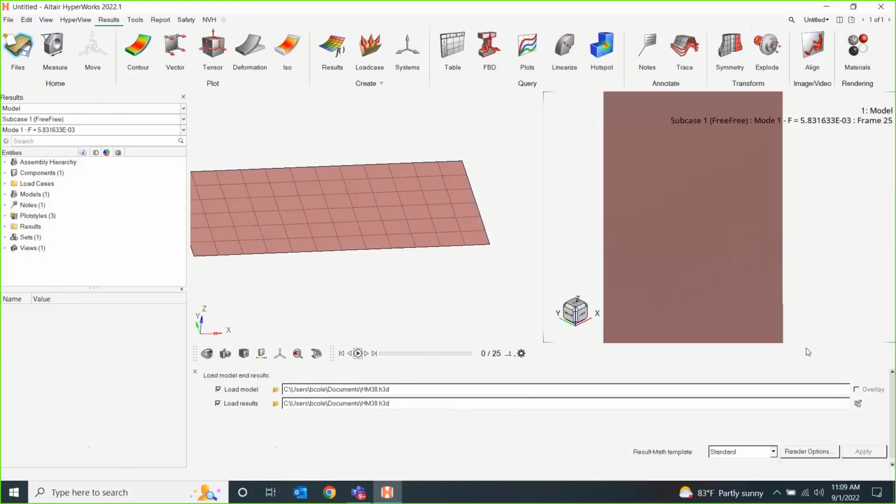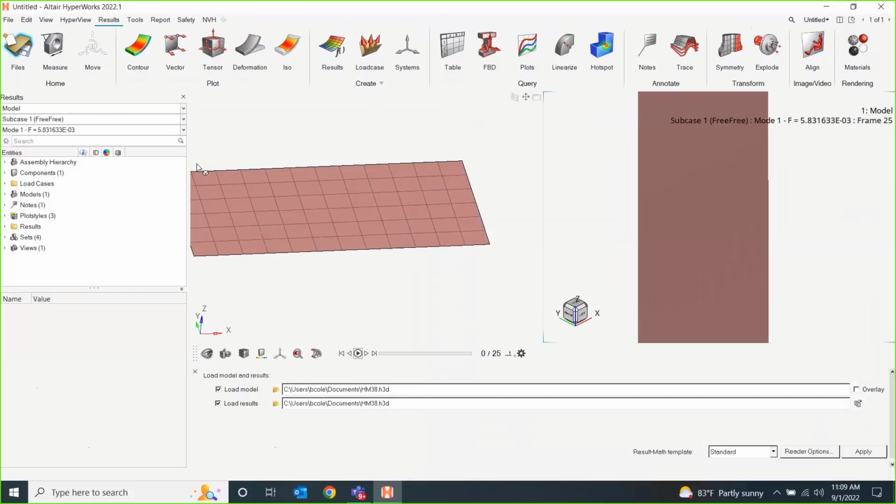Let's bring in the model here. Okay. And then in order to look at all of this, all of your modes are going to be listed here on the left-hand side. So the left-hand side is going to list all the modes. Like I said, the first 6 are usually your rigid body modes, so those are essentially 0. You can see they're just e to the minus a pretty big number.